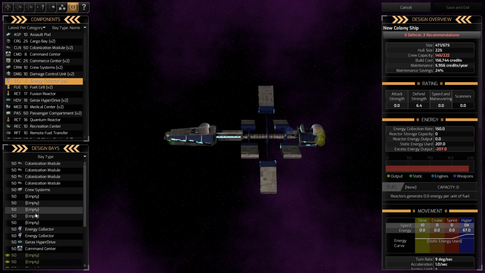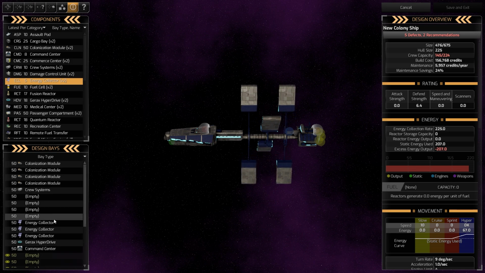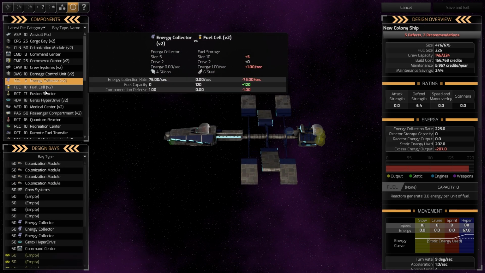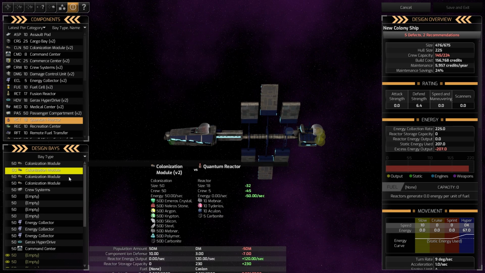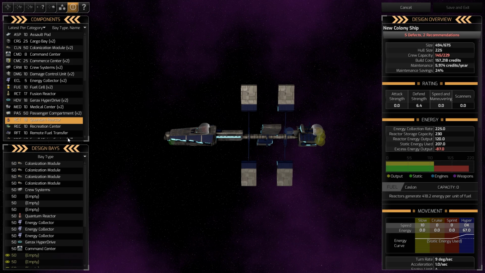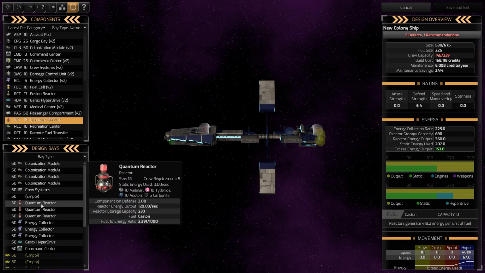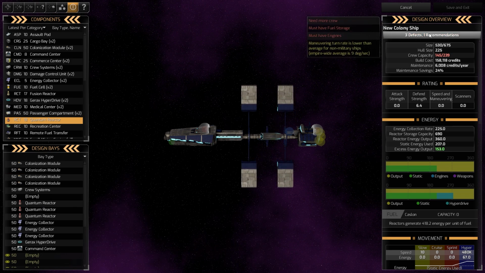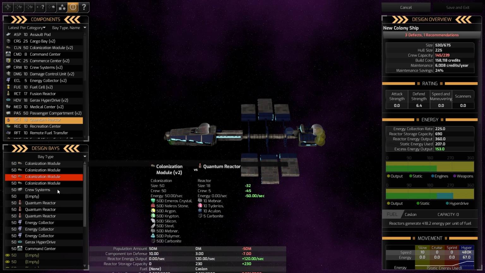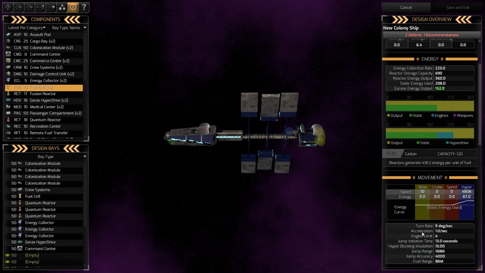And then the energy collectors, we're going to need that much. Not quite that much. That much just to fuel it, huh? Alright, I don't know that the fusion reactor is necessary. We're going to do a quantum reactor on here. No, we're not. Yes, we are. Two quantum reactors are going to be needed. Three quantum reactors to fuel it with that. Good gracious. Crew, fuel storage, engines. That's no fuel at all. Yeah, that is a beast.